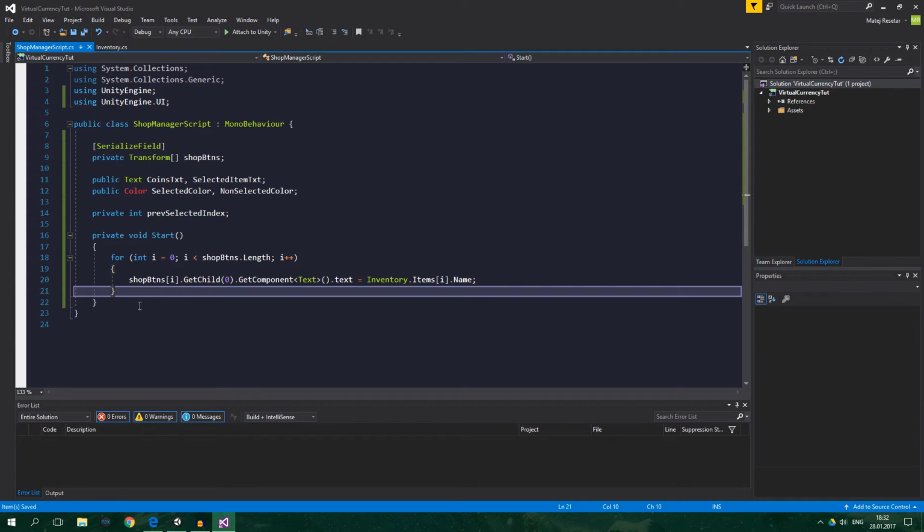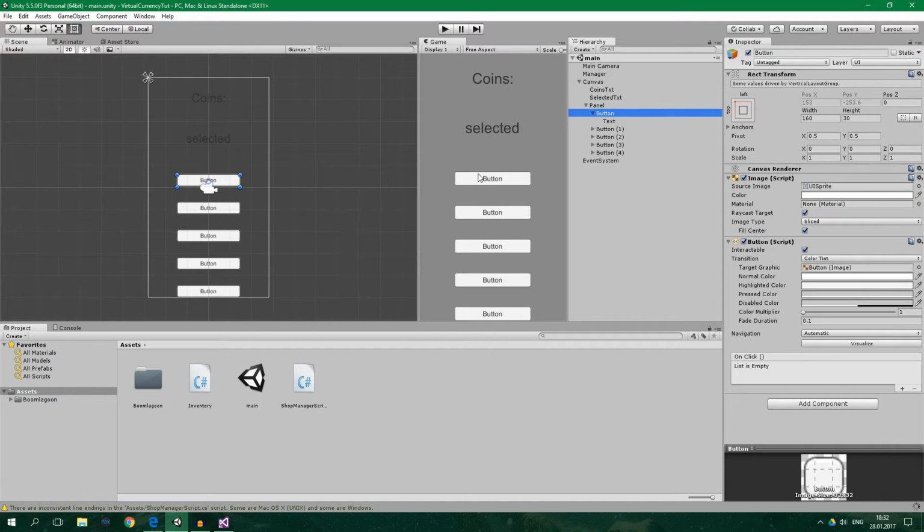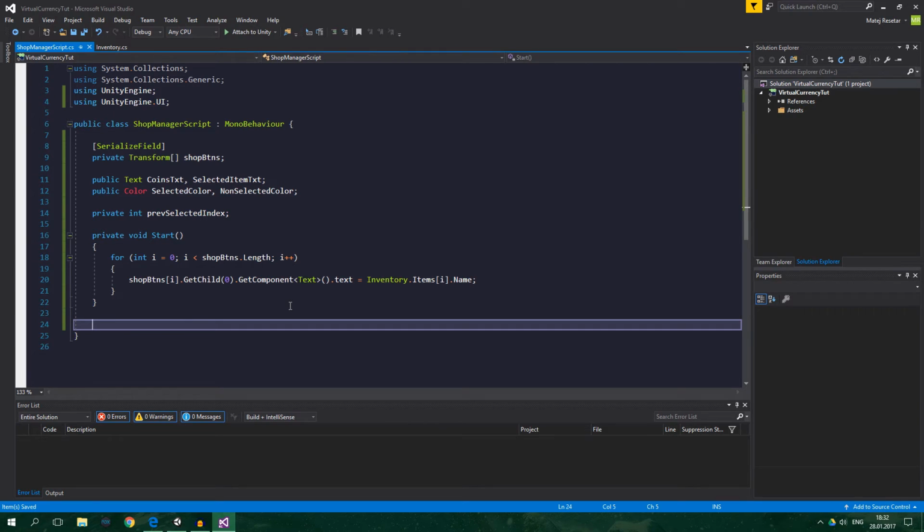All right. Now we actually need to have a method that's going to communicate directly with these buttons here. And it's going to choose whether or not we actually want to buy an item, or if that item is already bought, we don't need to buy it anymore, we just need to select it when the button is clicked.